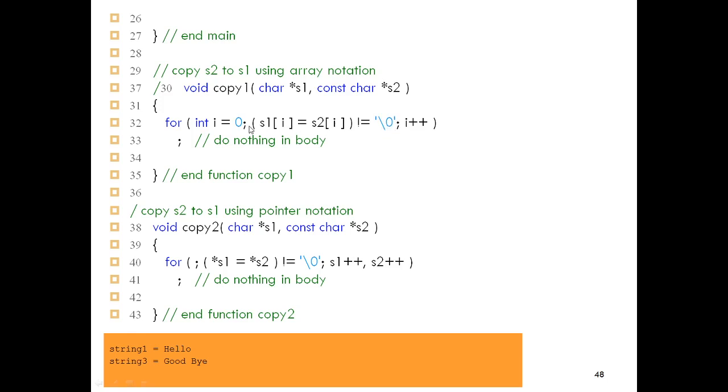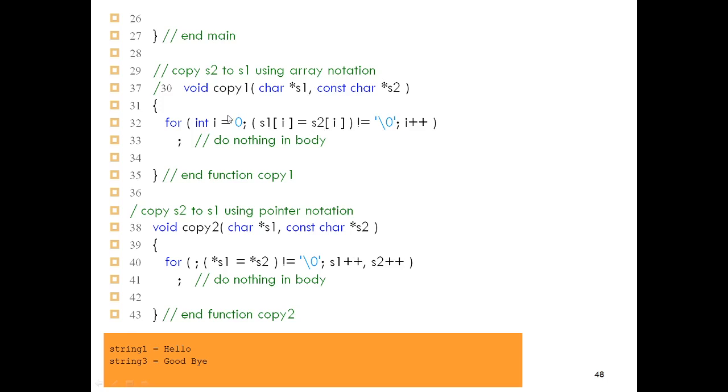So what they're doing is from 0 until the condition is satisfied. s1[i] is assigned s2[i] at the respective position, directly assigning one to another.